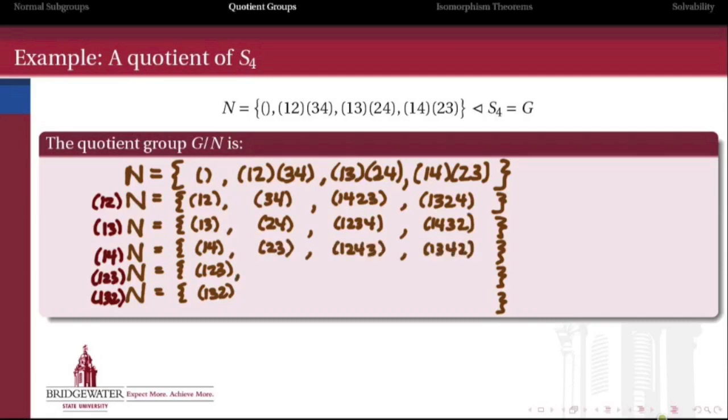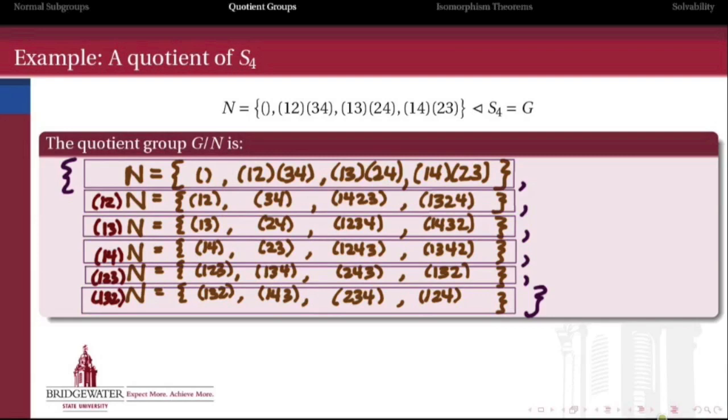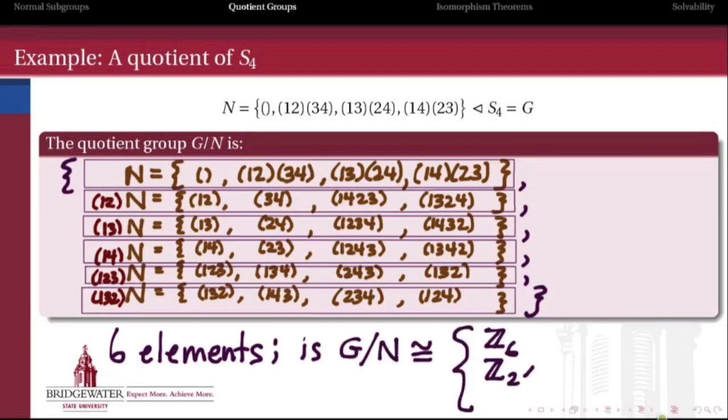But it turns out that when we list all of the cosets, there are six distinct versions of them having the elements listed here. And when we go to make the quotient group G mod N, each one of these cosets is going to be one of the elements in that group. So all told, G mod N is going to be a group that has six elements. Well, that's all fine and dandy, but not every group that has six elements is created equal. So which particular group of order 6 is this? Is it the cyclic group of order 6? Is it maybe the cross product of Z₂ with Z₃? Or is it the symmetric group on three symbols, S₃? That's also a group of six elements.